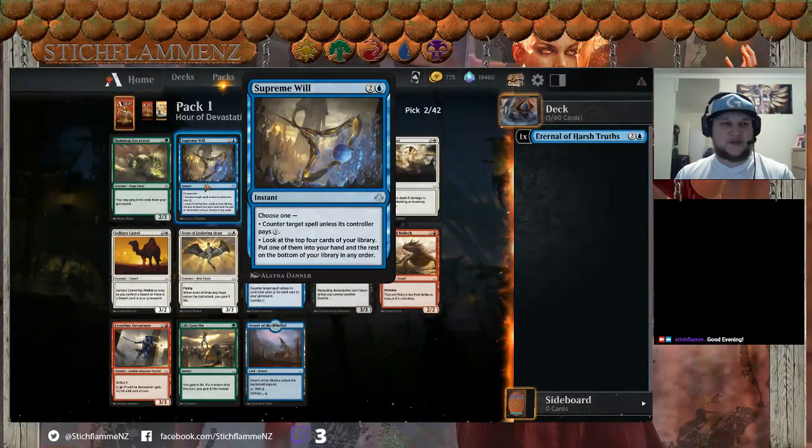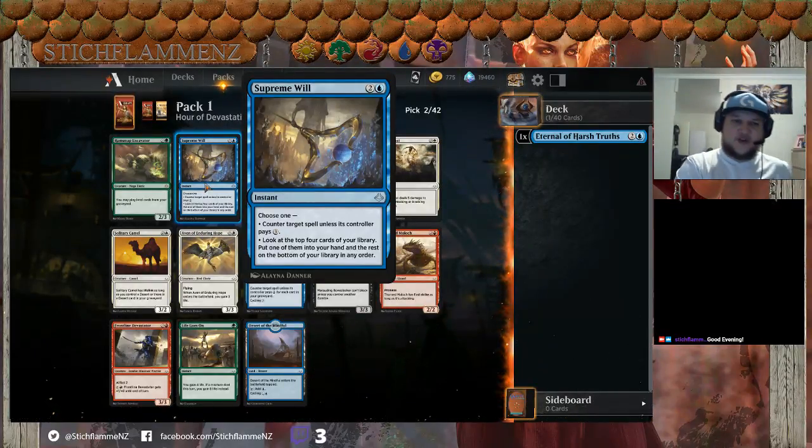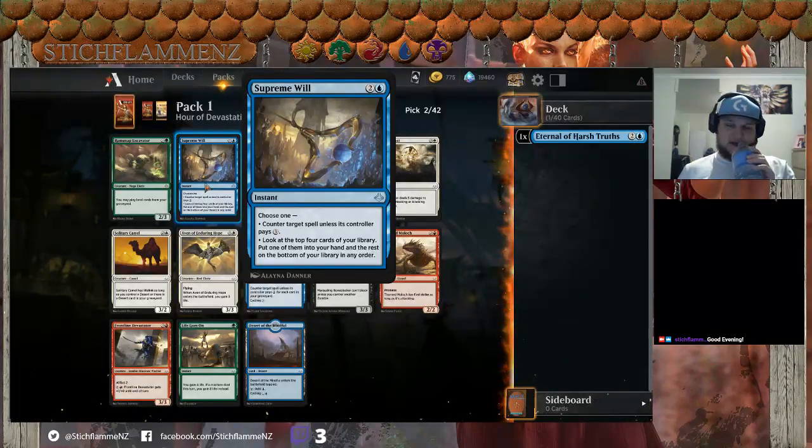This card is getting played a lot in the control decks, basically all the control decks. Not so much for the counterspell ability. I mean, the counterspell ability on the card is great, but the look at the top 4 cards of your library, that is what it's getting played for, because it's at instant speed.